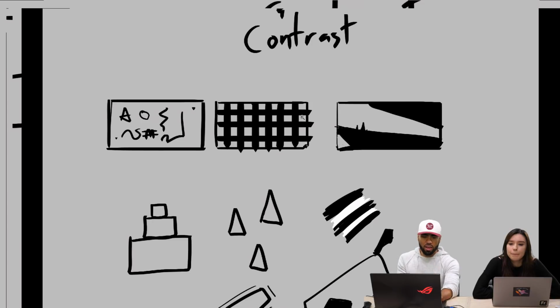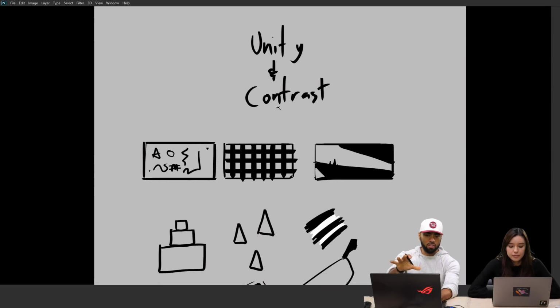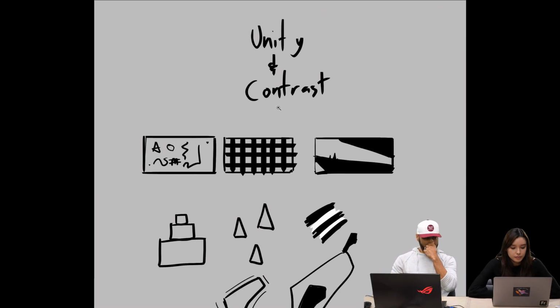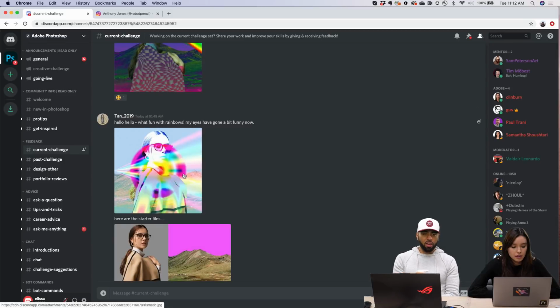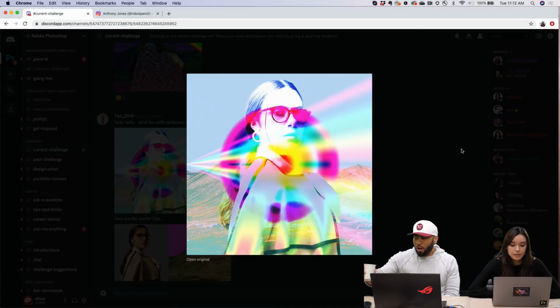So now let's go back and look at some of the artwork, using this terminology that we just showed. If we can go back to the Discord. Yes, let's look at that. Yeah, okay, so now let's go back to the image again. So now you can see this might have too much contrast, right?